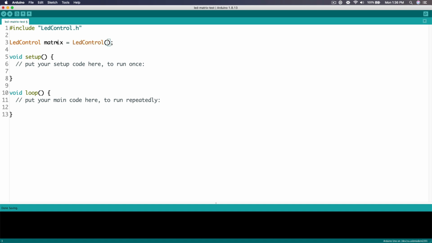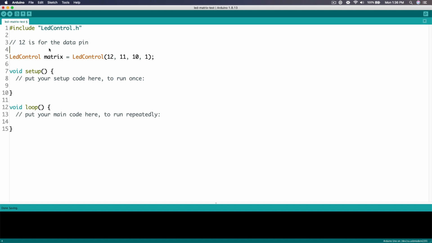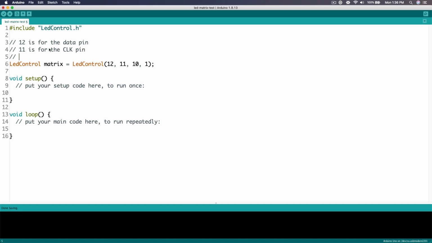This takes in a few different arguments: 12, 11, 10, and 1. These are basically the things that we're passing into the constructor. 12 is for the data pin, 11 is for the CLK pin, and 10 is for the CS pin.